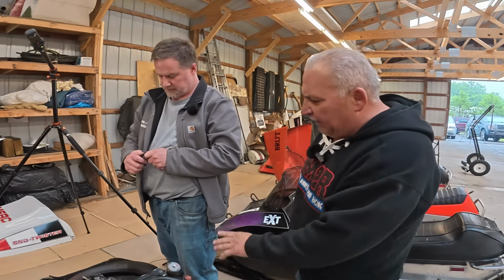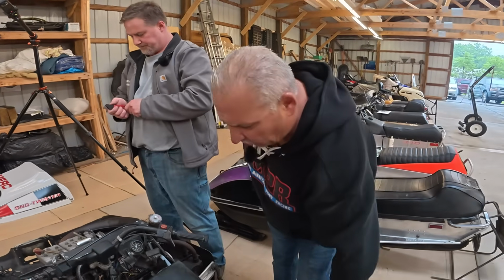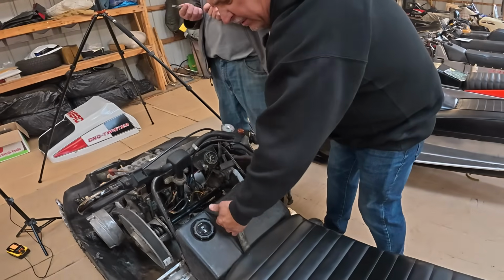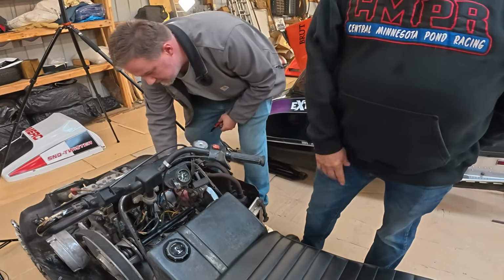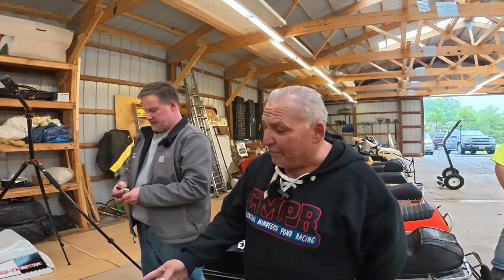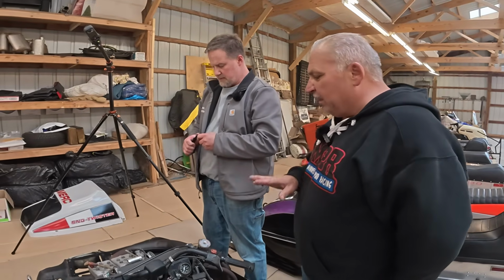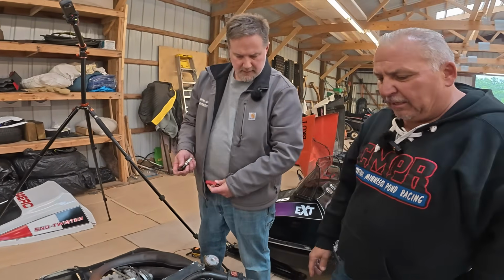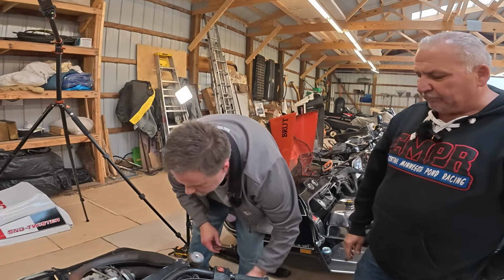You need to come over and look and see that. So I see the seat's been restored. It's missing the airbox. Is the airbox what normally holds the tank down? Yes, that's exactly what happens. I had no idea. It's kind of a weird thing on these, but you need to have the airbox on to make the fuel tank stay down. I had no idea.